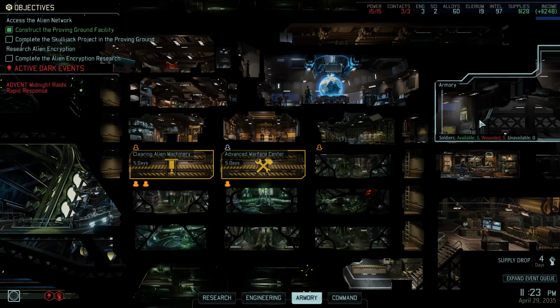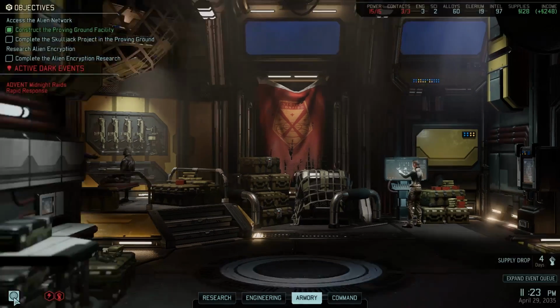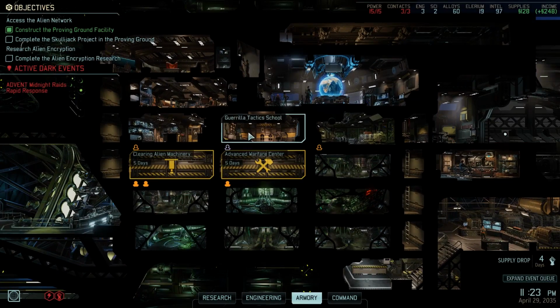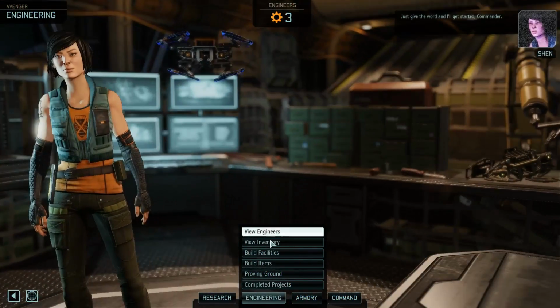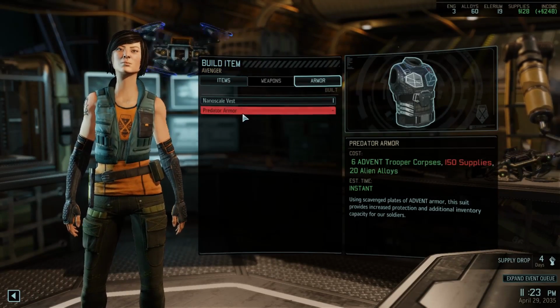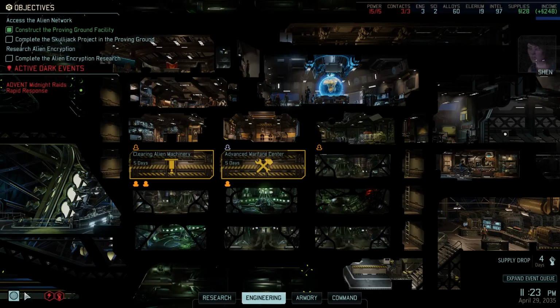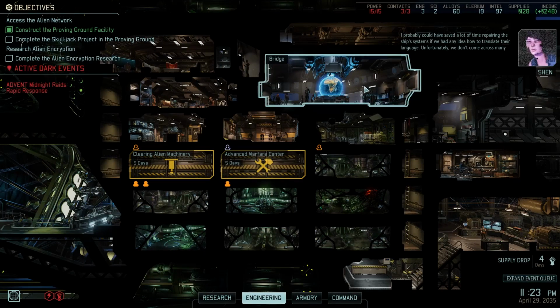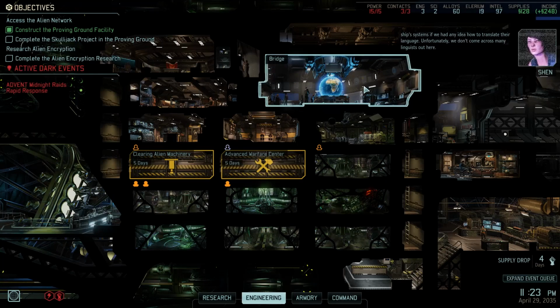It's still saying forces under strength, but we've got 5 people. We can only field 5 people. And I don't really want to spend any more supplies recruiting. What I'd prefer to do is go and build. Still can't get Predator armor. It's 150 supplies. In that case, maybe we do need another recruit. But I will wait until the next video because I want to double check to see if any of my supporters are in that list and we can grab one of those.